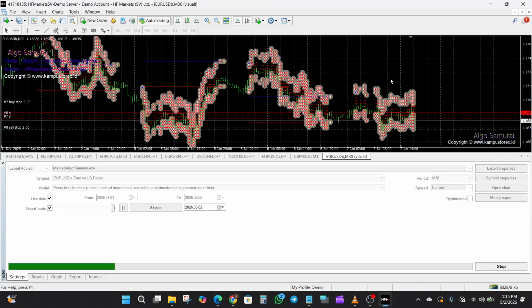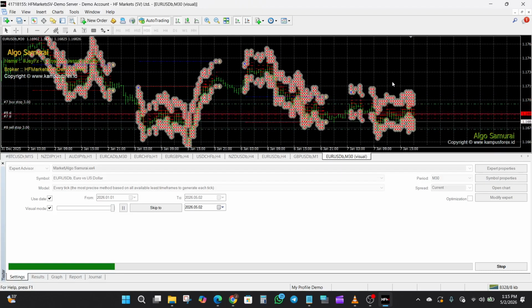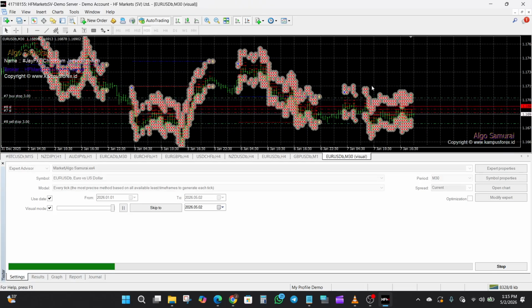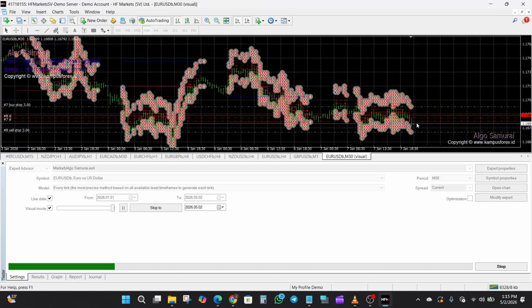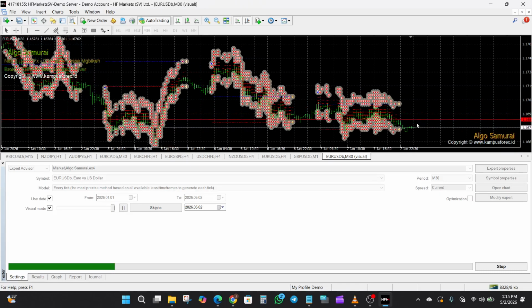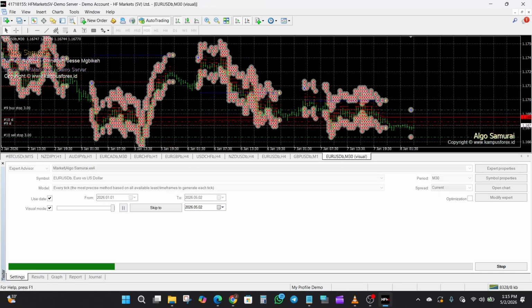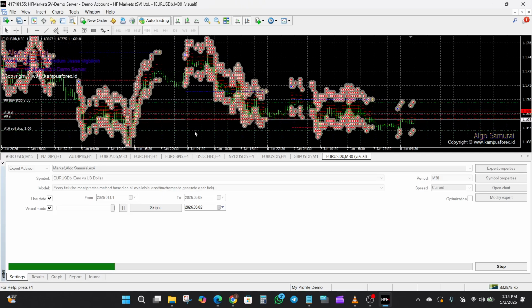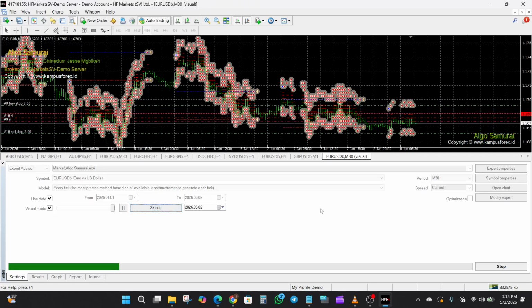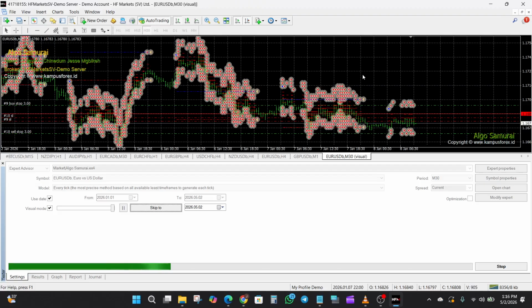So the pattern is consistent. Position first, then wait for confirmation through price movement. And there, the trade closes, not necessarily at a fixed take profit, but based on how the profit lock adapts to price behavior. So now let's just forward toward the end of the backtest. In a few moments, we're going to have the results out, and we can analyze the results together and see how the EA performed over the past 4 months.